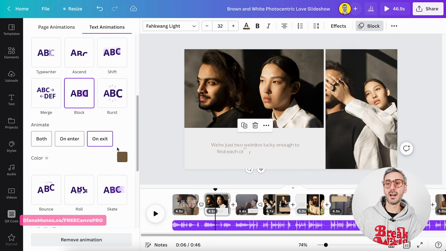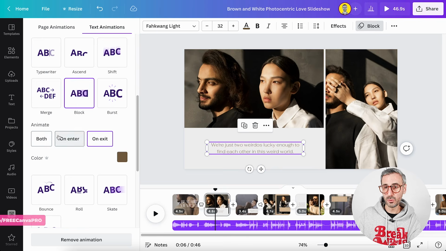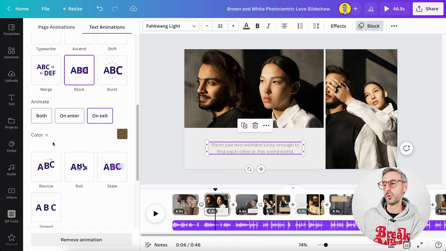Some animations will have some extra settings for you, but once you get into it, you will quickly first understand which are your favorite animations, and second, you will very easily understand the different settings that you can apply to your animation. It's not so many, so it's very easy.